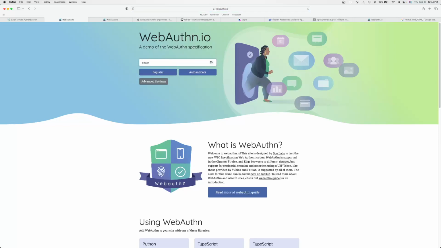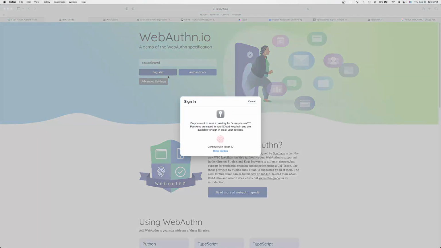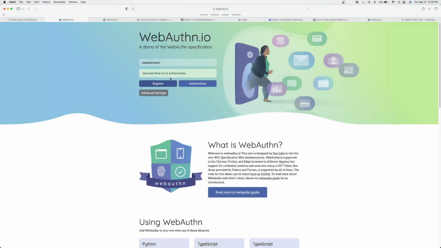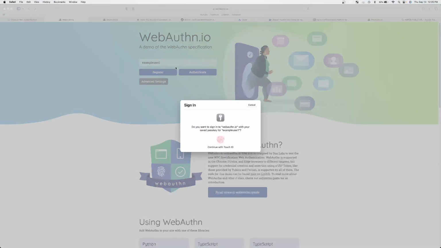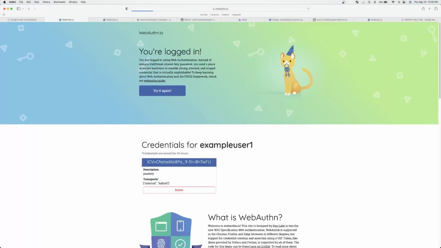Let's try example user 1. All right, here we go. And then we put in our Touch ID and it's authenticated, and let's try authenticating it now. All right, there we go.